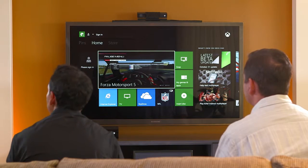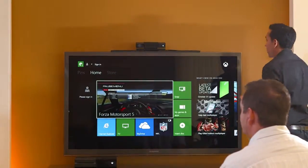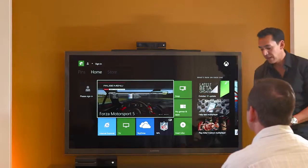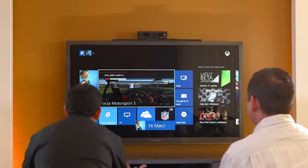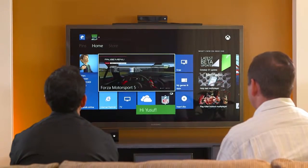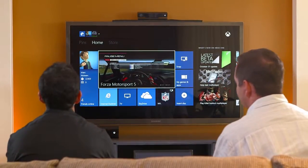Let me show you the first real kind of magic moment, which is how we can, for the first time ever, personalize the TV experience around you and get all the things that you care about right there — no passwords required — simply automatically get signed in with the power of Kinect. I had covered up the Kinect initially so it wouldn't see us. I'll just pull that cover off. And now, as if we walked in the room, Mark is automatically recognized, and then I'm recognized.